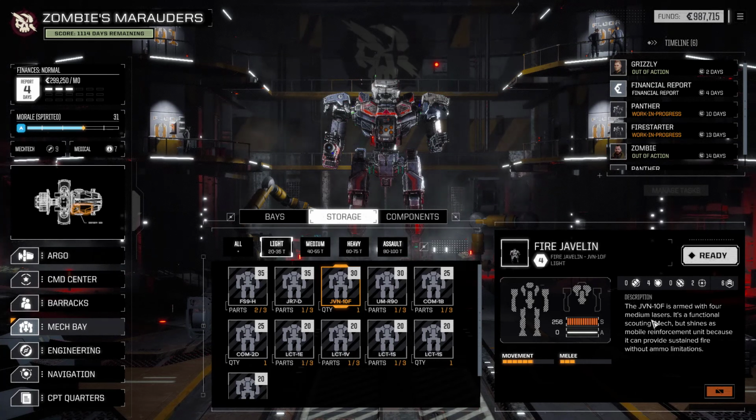It's armed with 4 medium lasers. It's a functional scouting mech, but shines as a mobile reinforcements unit because it can provide sustained fire without ammo limitations. Okay, so there we go. So it's a medium laser mech, basically.